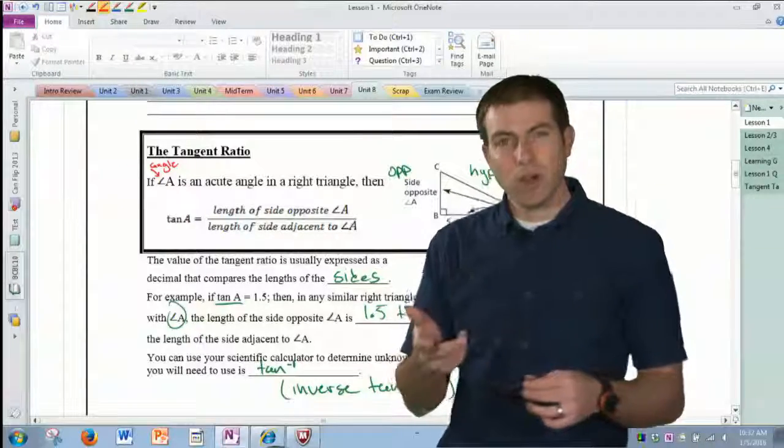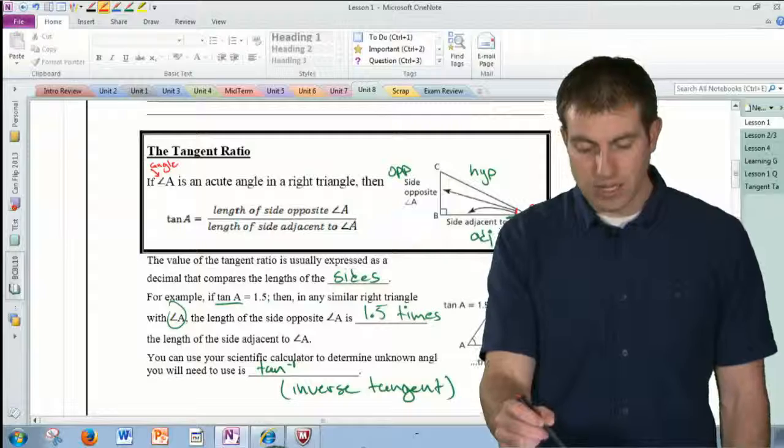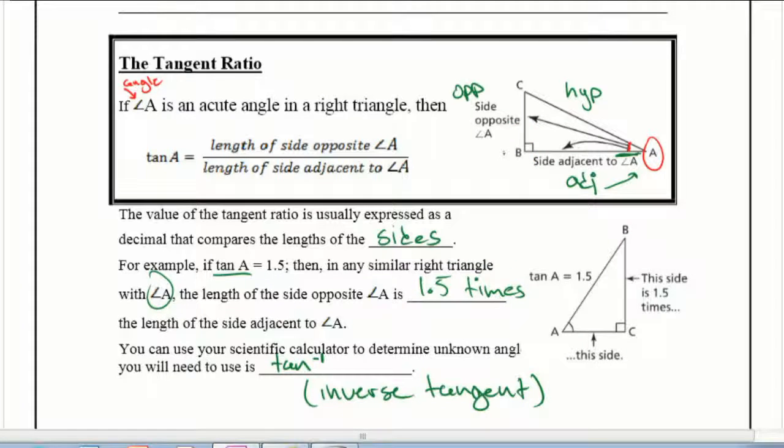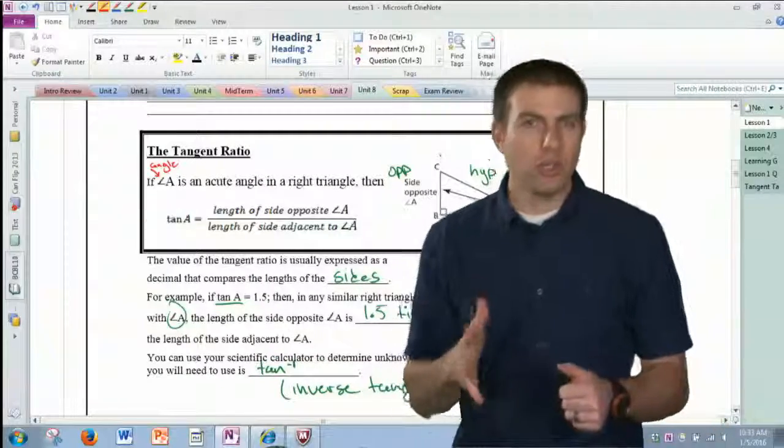The tricky part comes when we're dealing with a triangle like the one here. We have three angles: angle A, angle B, and angle C. Angle B is a 90-degree angle, and angle A and C are the two angles we're dealing with. When we talk about the sides of a triangle, first of all, we're locating one angle. If we are talking about angle A, then we're measuring all the sides from there. If we change and start talking about angle C, now the opposite and the adjacent sides have switched. That's where we run into some issues. But once you get the idea of the opposite, the adjacent, the hypotenuse, you should be okay.